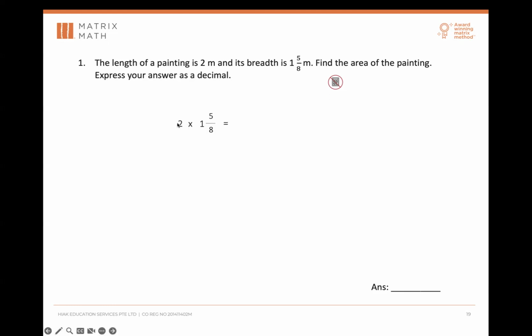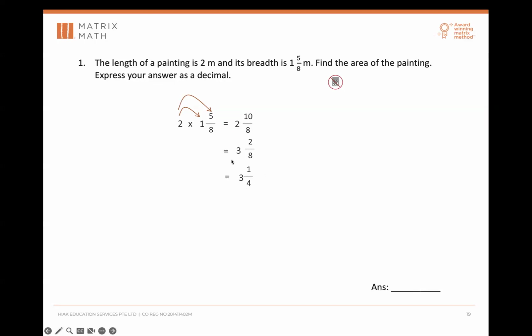So step one is whole number multiplied by whole number, and you will get 2. Then the whole number multiplied by the numerator of this fraction, you get 10/8. Now you can simplify by converting this improper fraction into a mixed number. So you get 1 more whole, becomes 3, and 10 minus 8 leaves 2/8. Simplify this fraction, you get 3 1/4.